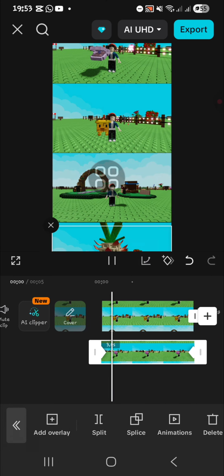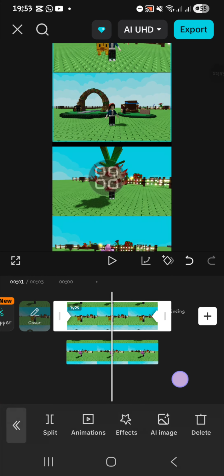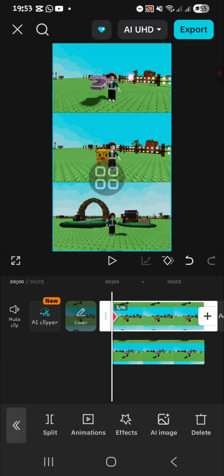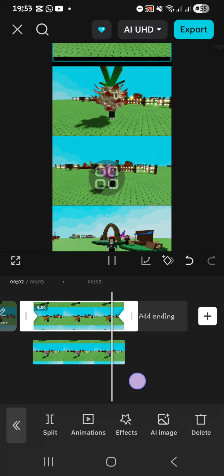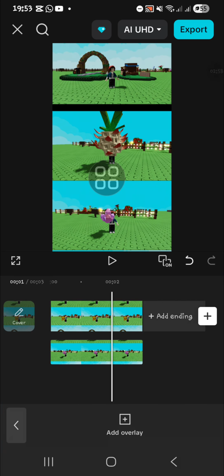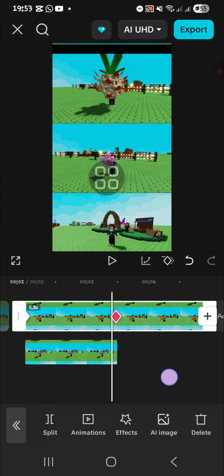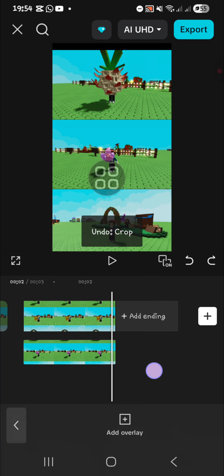And if you want to make the movement slower, you can just extend the duration. Okay, this is so fast. You can customize the movement by customizing the duration. Just extend the duration if you want to make them slower. Okay, and just like that.